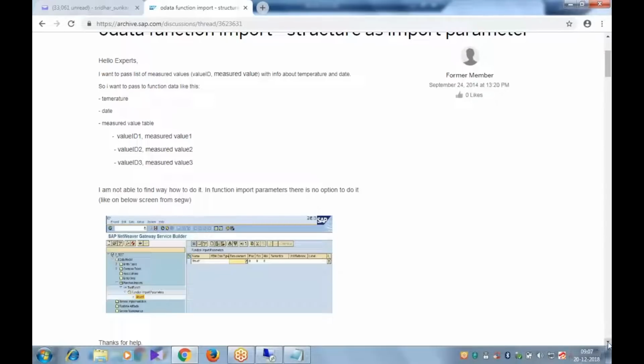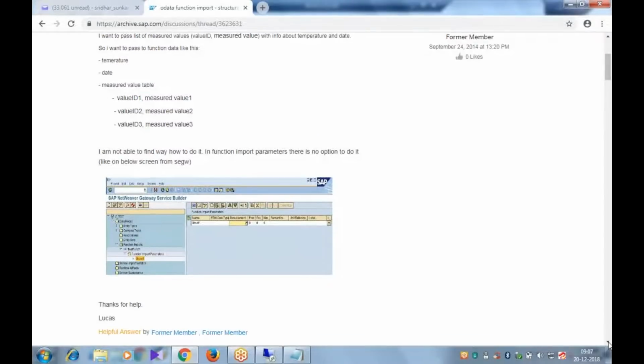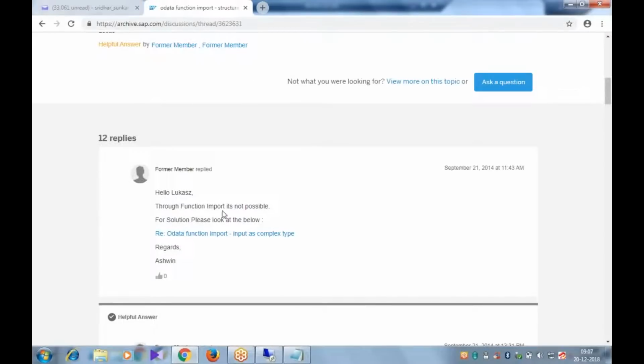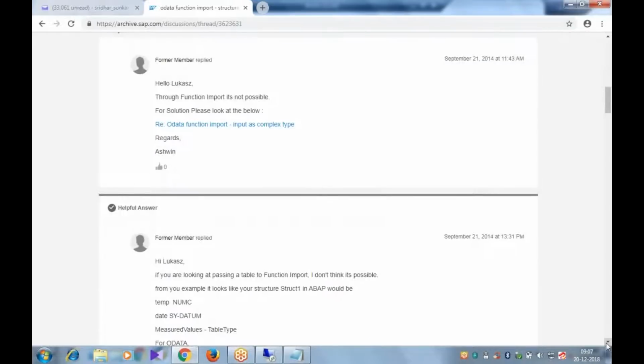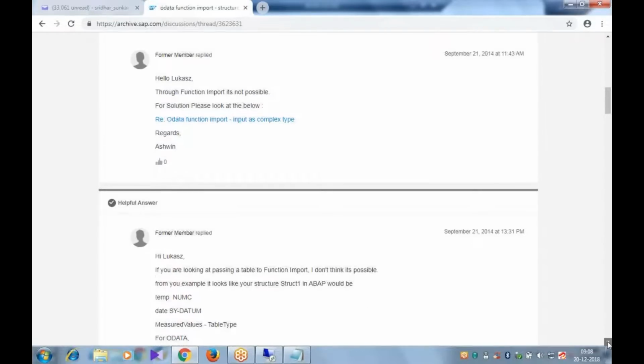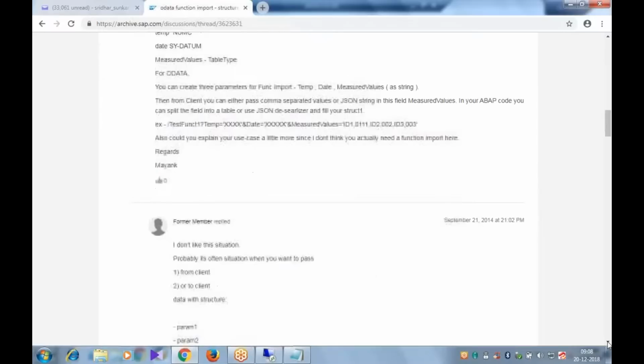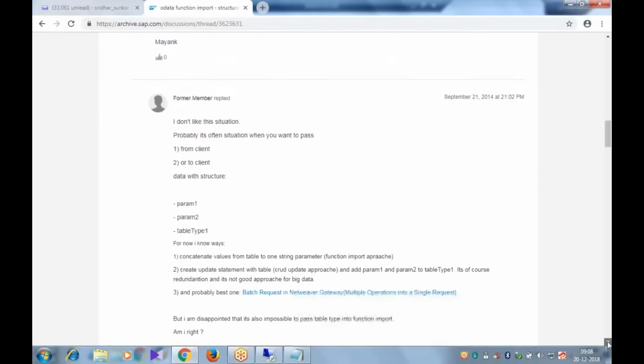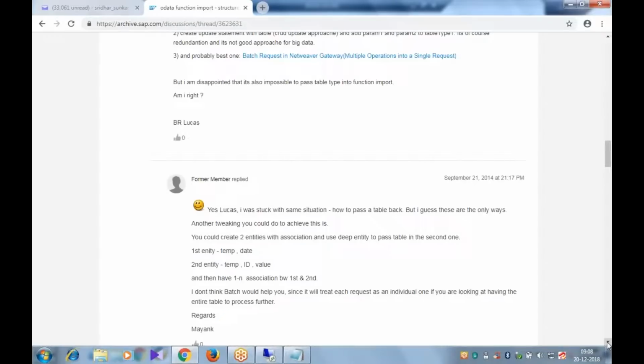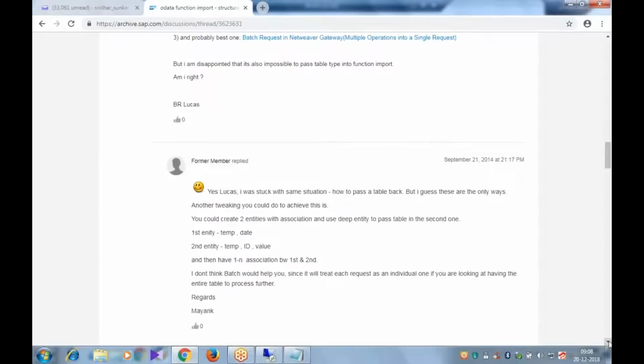Any solution is there? Let me scroll down. It is saying through function import, it's not possible. Okay. See, if you're looking at passing a table to function import, I don't think it's possible. Okay. So a table is not possible through function import. Any other information? I can return the table through function import. I can return multiple values, but I cannot pass. Okay.